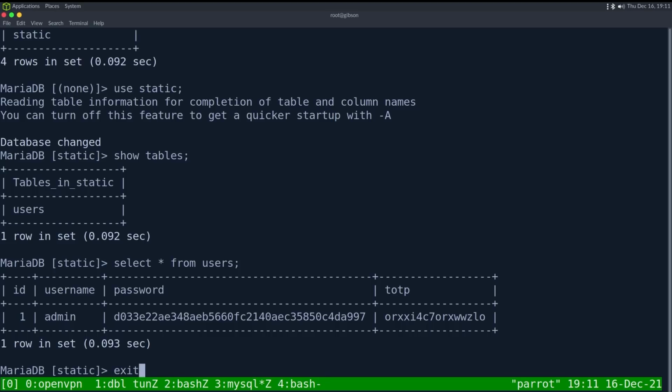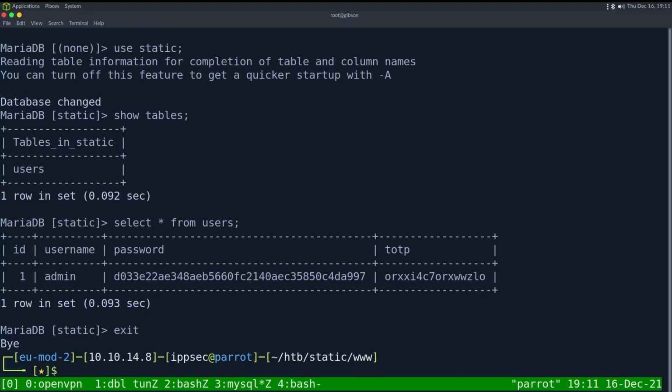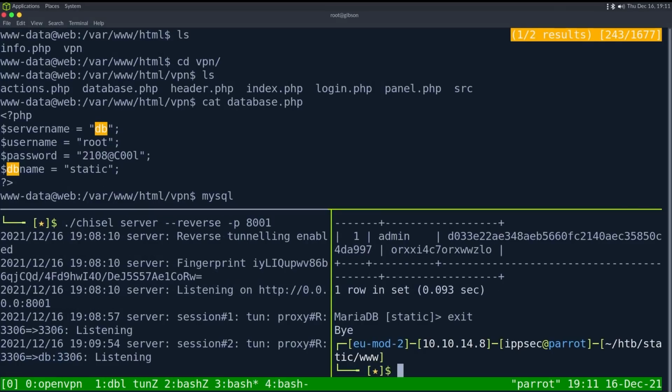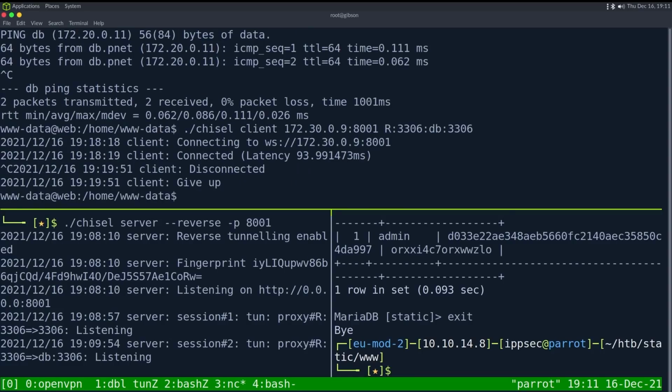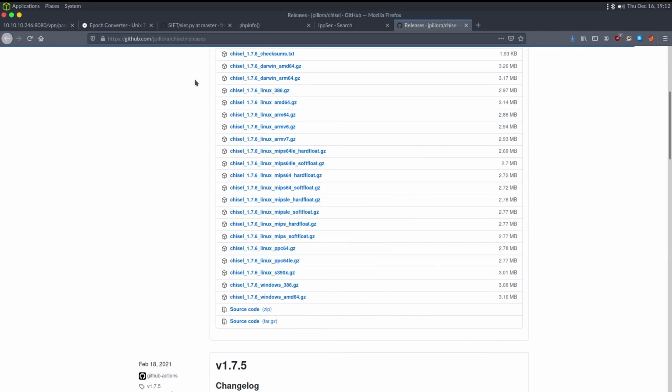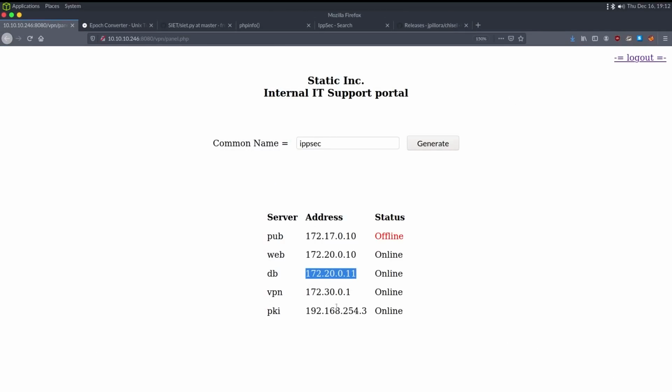We could spend a lot of time trying to shell this box, which may be possible, but we could also go back to the reverse shell where we have this Chisel running and see if this box can talk to anything that our VPN could not. And my main goal is getting to this PKI box, because PKI stands for Public Key Infrastructure, and generally if you can get onto their PKI server, you can sign certificates as them and pretty much own the domain. So based upon these names, PKI is probably really interesting.